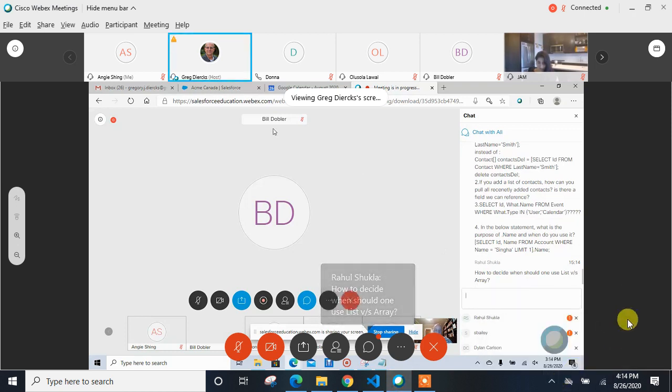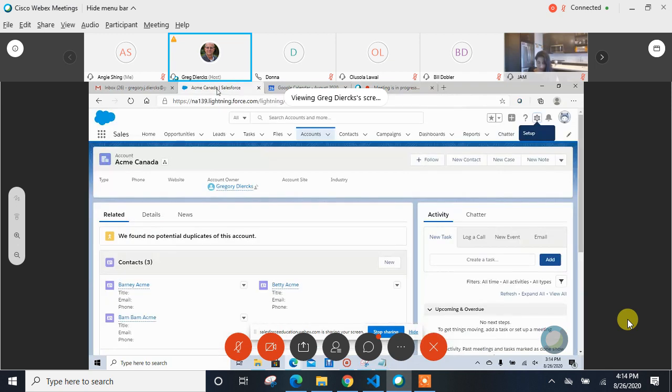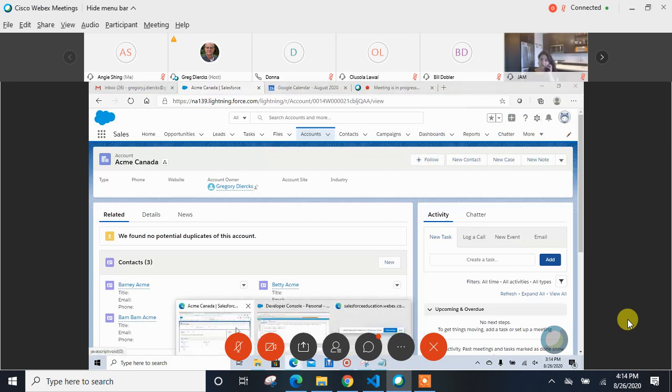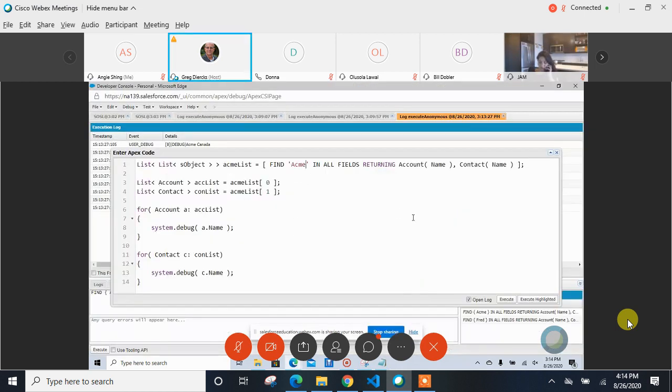How to decide when one uses a list other than an array. Well, I think what I mentioned when we were talking about data types the other week is that you'll almost never use the array notation. This is the exception, because I actually have to touch each of the specific first dimensions, if you want to think of it. Think of this as row 0 is the accounts, row 1 is the contacts. This is one of the very few cases where you will have to use the subscripted notation. But in almost all other cases, you'll use the for loop like we sort of did down here and just iterate through the list using an iteration variable.